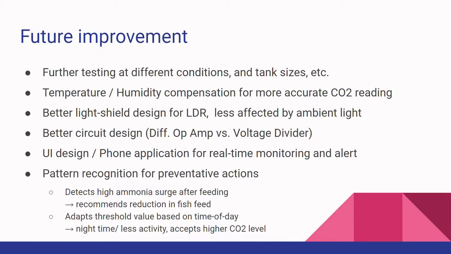For example, if it's nighttime and there's less activity with the fish, or the plants are not conducting photosynthesis, the sensor can adapt to it and say, okay, we can accept a higher level of CO2 because it's nighttime, but we will sound the alarm if it is in the daytime and things are not right in the water.